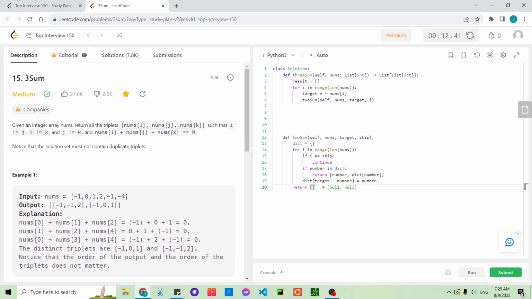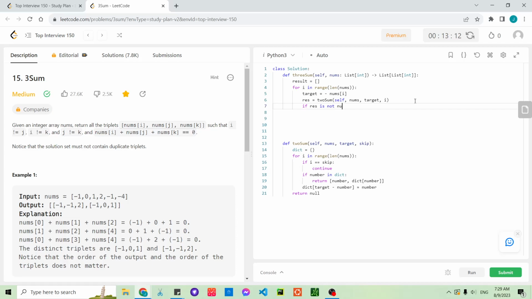If it's returning null, then we don't have any solution. Can we just return null instead?